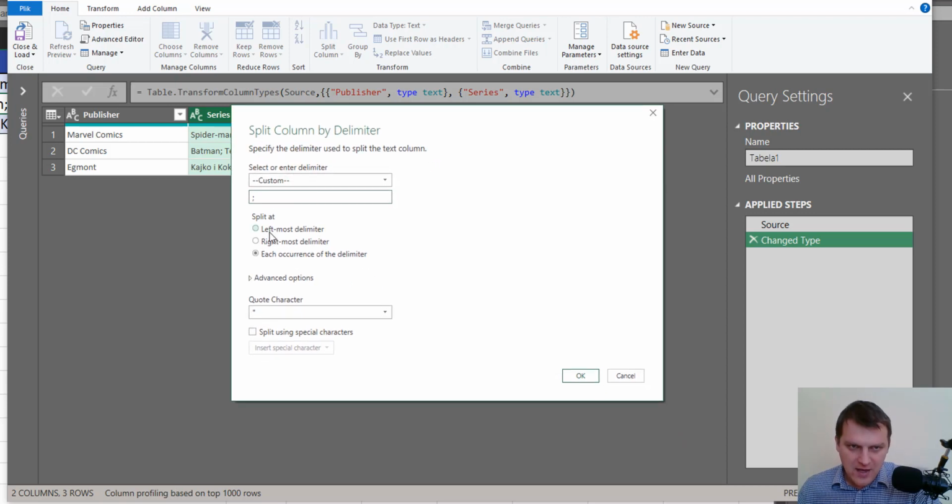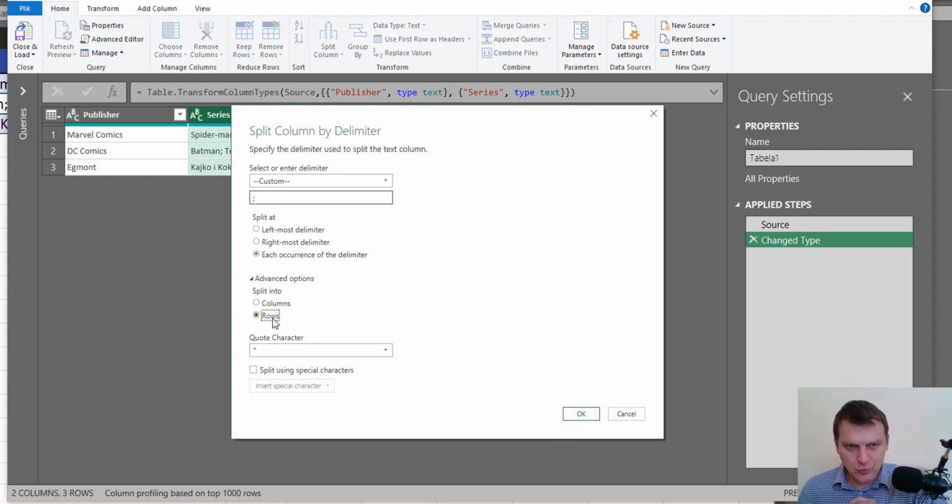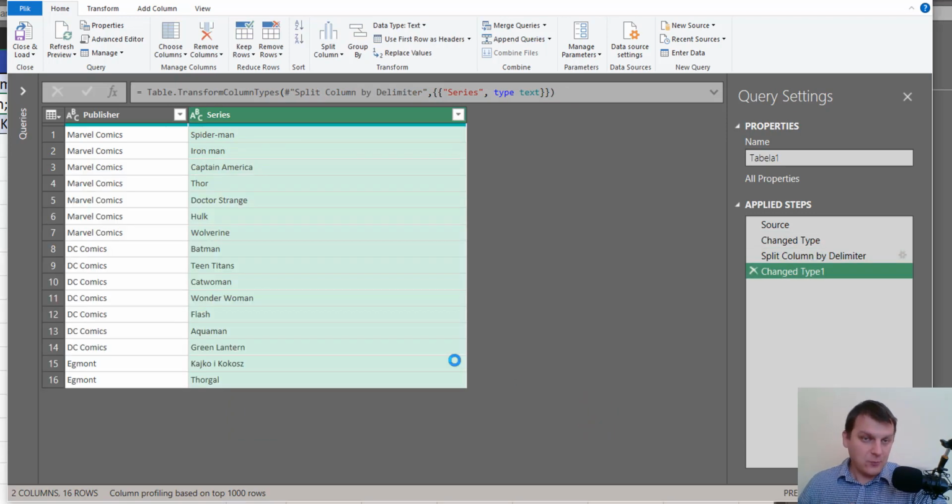Then on each occurrence of the delimiter we will get the splitting. And now we should also go to advanced option, because as default split is into column and we want to split into rows. So now we can press OK, and we have the result we want.